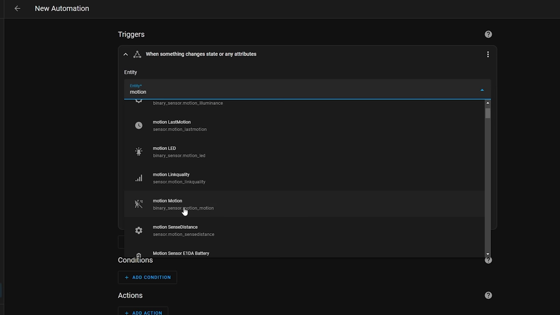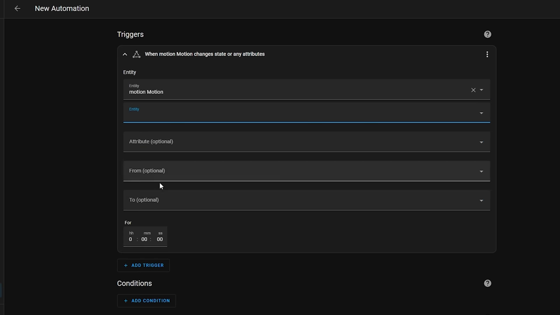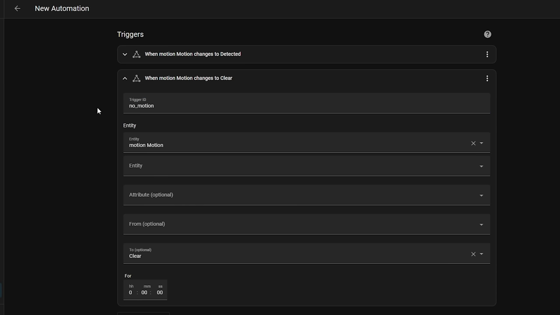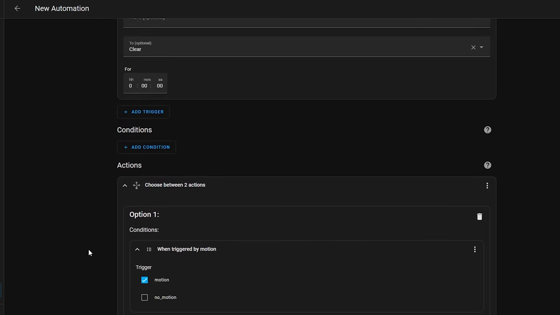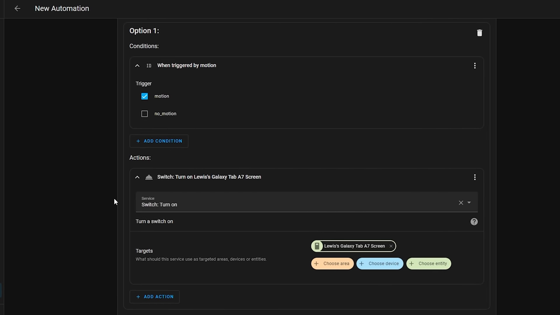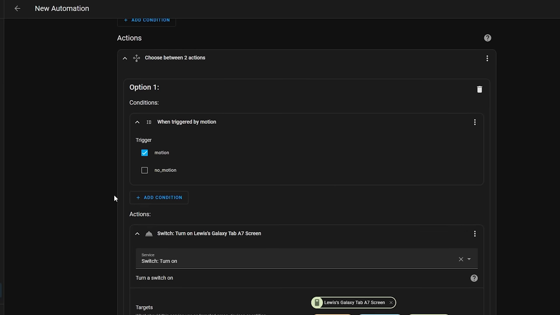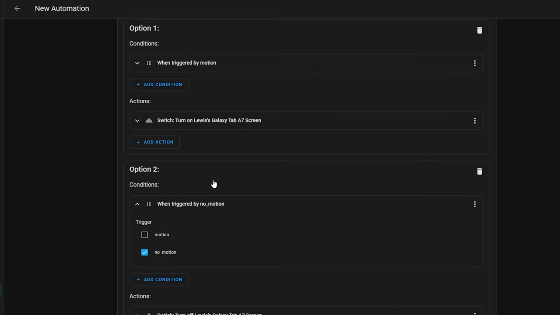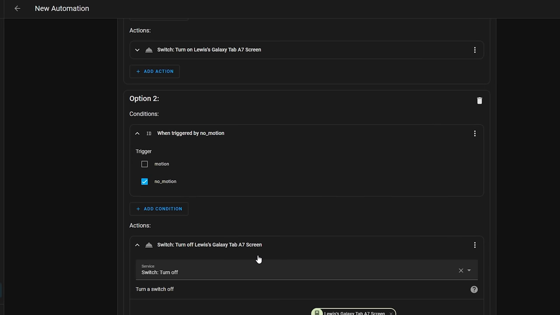The next automation we can create is to turn our screen on and off whenever there is motion detected using the screen controls. Much of this automation is the same as the previous one, to be honest, so I won't spend too much time on this one, but essentially as a trigger, you want to create a state for your motion sensor turning on, and again, edit the trigger ID to read motion on, then create another trigger for motion off. Then under the action section, we do the same again by selecting choose, setting the condition for option one to be the motion on trigger. Then under the action section, select call service, select switch.turn_on, and then select the wall panel screen entity. Repeat the same for option two, but this time use the switch.turn_off for no motion detected.